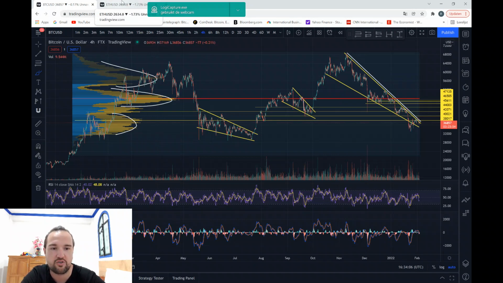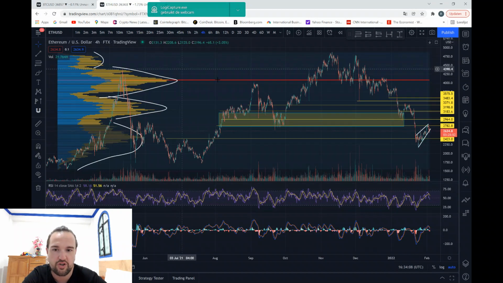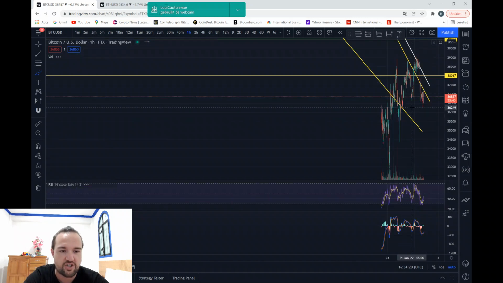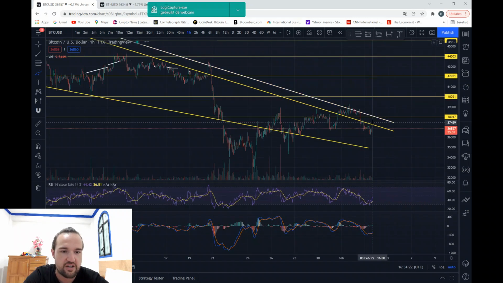So when it comes down to this volume, then these prices are not so correlated, but of course with the daily price action, Ethereum and Bitcoin are very correlated. So that is something that I wanted to show you today. Okay, let's zoom in on the hourly and see what we can make of today's price action, so you have an idea of what to do.